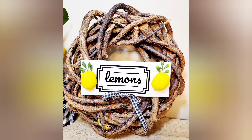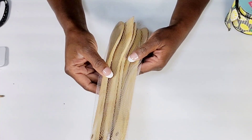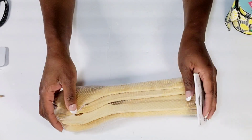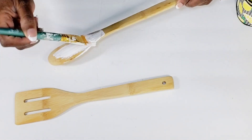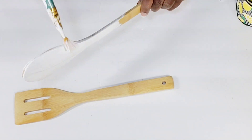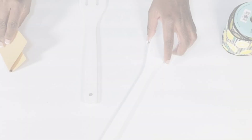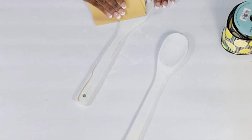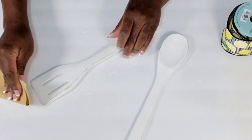For my next DIY, from Walmart I picked up this five-pack of wooden utensils for a little bit over $5. The Dollar Tree has utensils, but this was a better deal. I'm also going to be using some of this Buffalo Check Lemon ribbon that I picked up for $3 at Hobby Lobby. I'm using my white chalk paint to paint both of these utensils. Every time I make kitchen decor, I always like to style wooden utensils — I think they just really look great when you change them up. So I'm just going to go in with some sandpaper from the Dollar Tree and really sand over these pieces. I want to bring in that natural color to get that really deep farmhouse look to them.